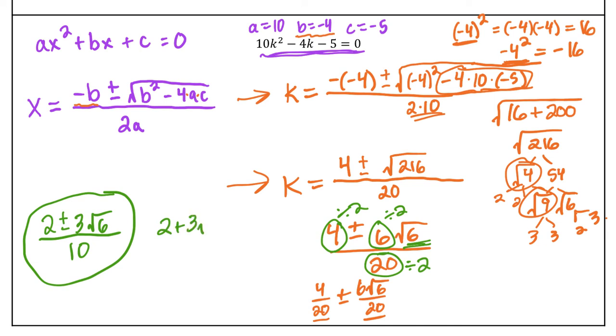Alternatively, we could separate it out into 2 different fractions, one with a plus, one with a minus. If you needed to get on your calculator and find a decimal answer to this, you would need to put it in separately. Your calculator doesn't do a plus or minus sign, to the best of my knowledge. So we'd separate them and we'd say, okay, what does this equal? What does this equal? And we'd get decimals if that's what we needed. I'm going to want you to practice simplifying as opposed to putting it in your calculator and getting decimals, just a FYI.